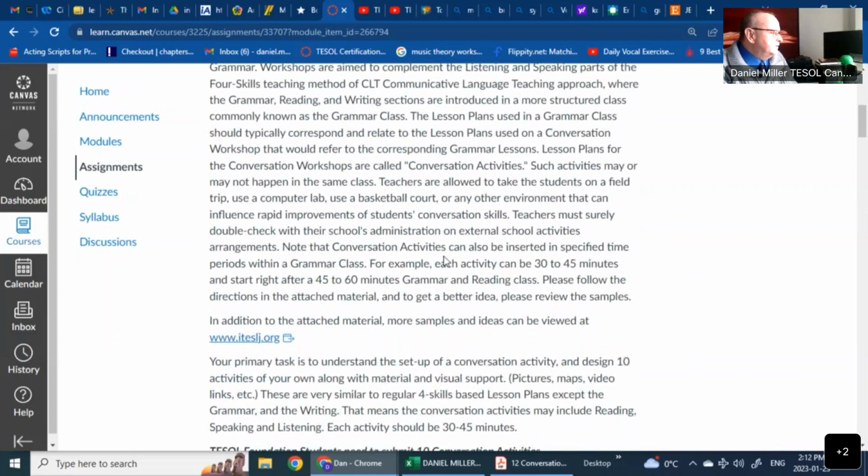Note that conversation activities can also be inserted in specified time periods within a grammar class. For example, each activity can be 30 to 45 minutes and start right after a 45 to 60-minute grammar and reading class. Please follow the descriptions in the attached material, and to get a better idea, please review the samples.